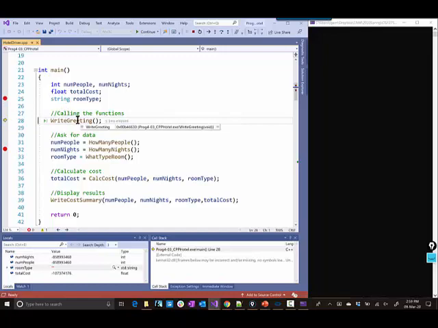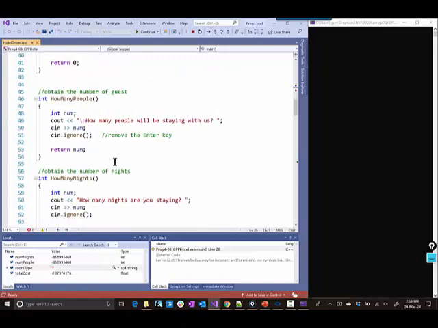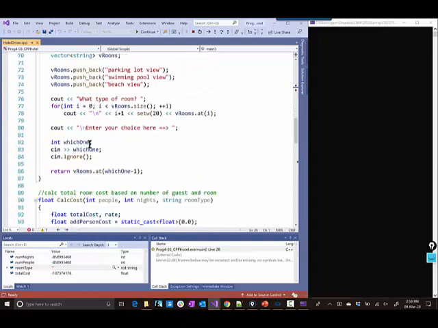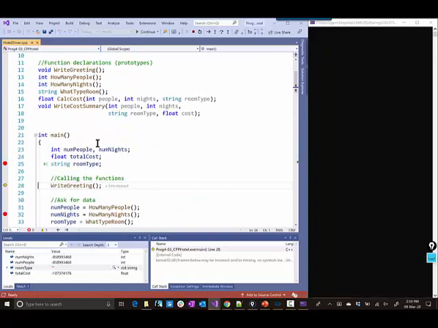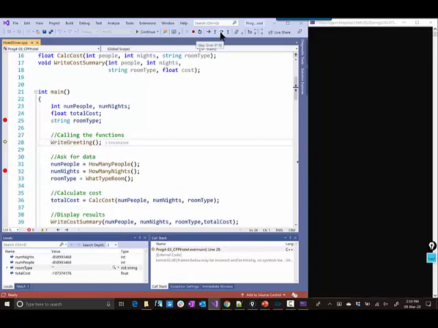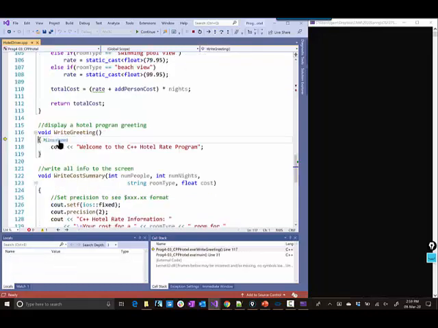and it went to the next line of code, which is write greeting, which is a function. If I want to see the execution run into this function, which is actually defined down here, instead of step over, I'm going to click on step into. If I click on step into, notice that it goes to the function. If I had just stepped over the function, it would have still done everything in the function, but it wouldn't have stepped into the function and allowed me to see the execution each time.